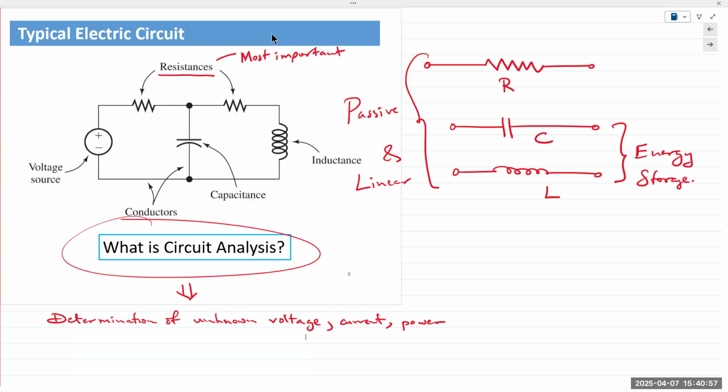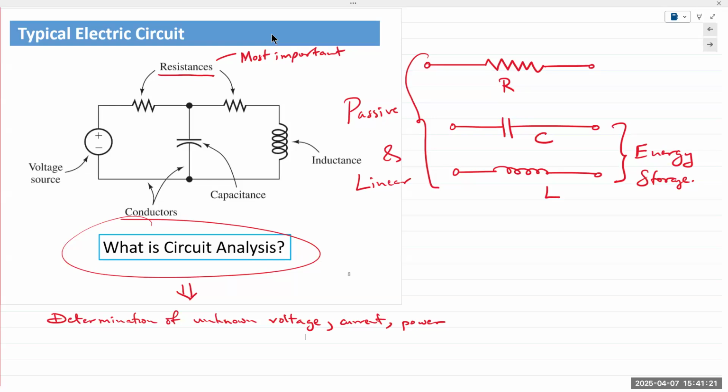So show of hands. Have you heard of, are you familiar with Ohm's law? Okay, good. How about KVL? Kind of. KCL? Heard of. Even if you're not, we're going to practice all of that. We're going to practice until you get sick and tired of it. But you've at least heard of KVL, KCL, Ohm's law, right?